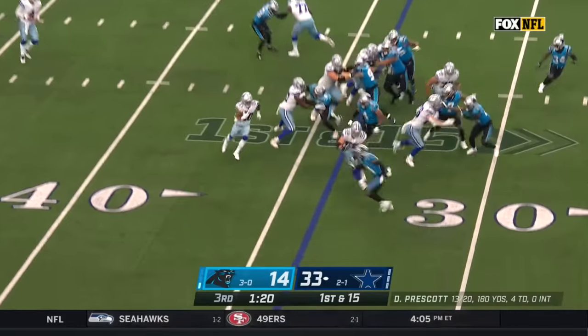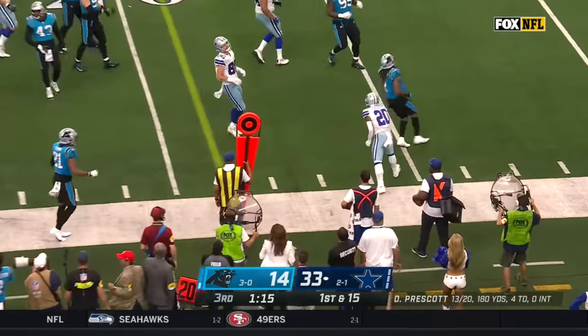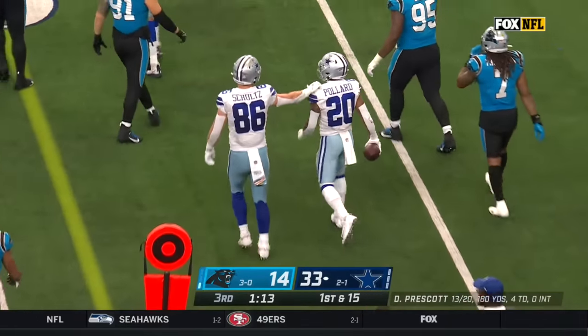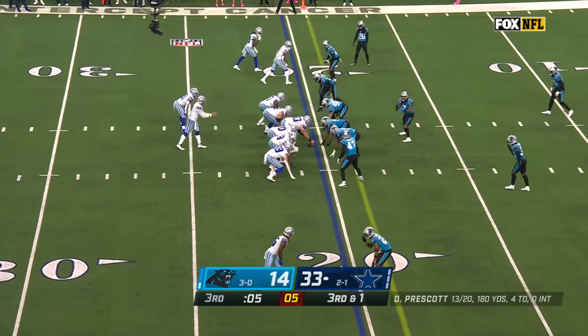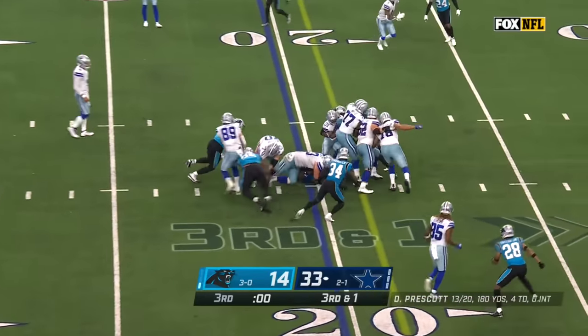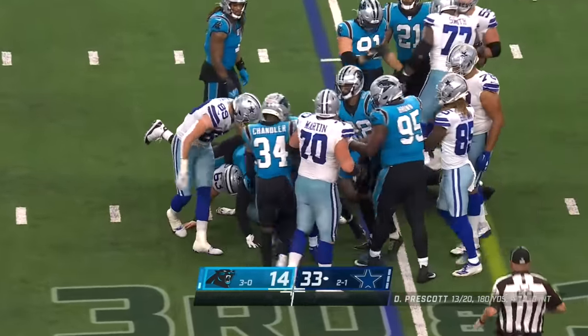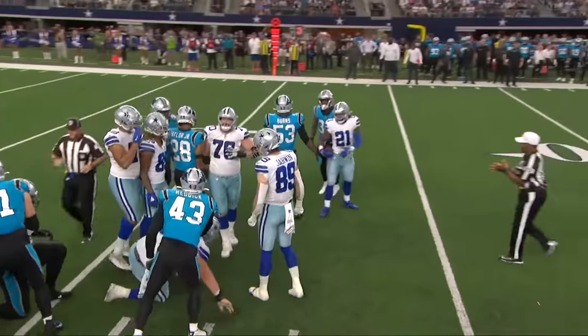It's week four. Pollard to the edge. Pollard! Just gets tripped up from behind by Jeremy Chinn. Looks like they're going hurry up here again. They will hand it off to Elliott. Just needed a yard. Think he got it. It's close.